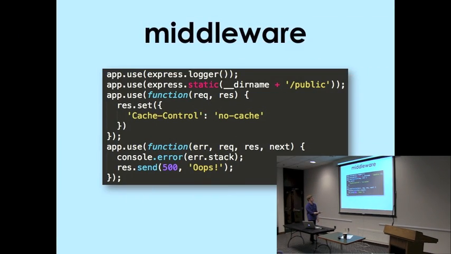So what does that look like? Something like this. Again, app is our server. .use is the Express function for saying this is a piece of middleware to use. And then you pass in other functions. You pass in your middleware's callbacks. So express.logger is a function that sets up log handling for the request. Express.static is a function that says, hey, /public is where all of my static assets are. Know that for this request. We have a custom error handler here that says, on the response, turn caching off. And then we have an error handling request here with a slightly different arity. You see the one above it takes in a request and a response parameter.